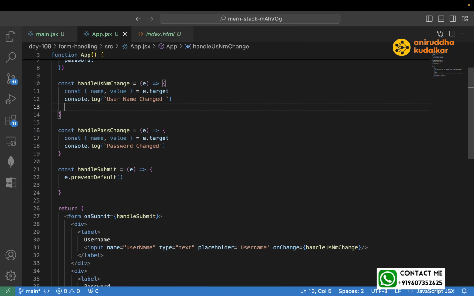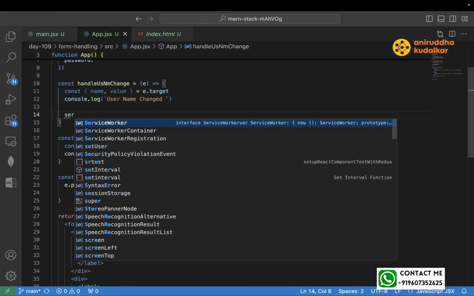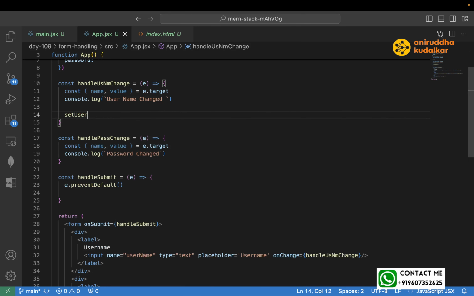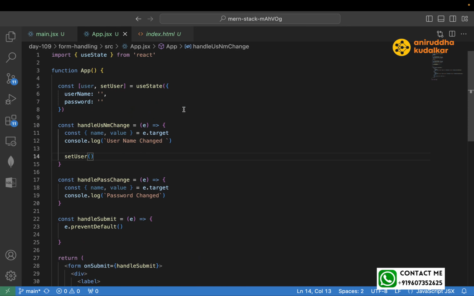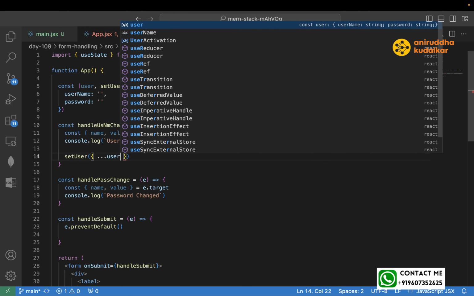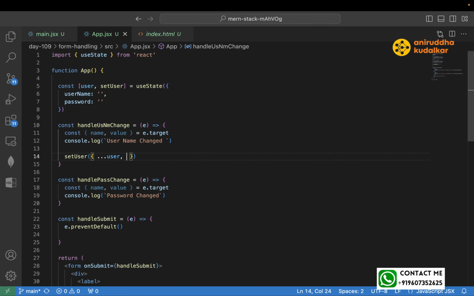And here we need to set the state, setUser. While setting the user, first we need the existing user object, and then here, for the username, username colon this value we can attach.